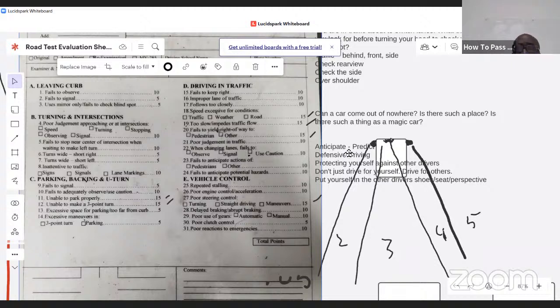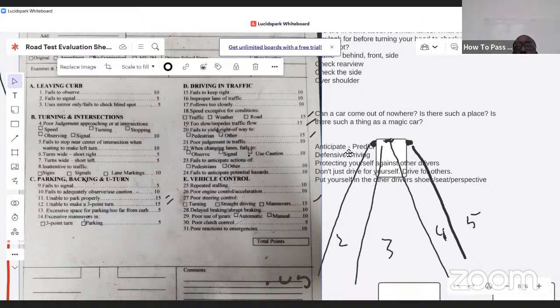Now, there are two things that come into play with your speed and how fast you're driving. Number 18, where you're just simply driving too fast. You're over the speed limit or you're driving too fast for whatever the situation is. And then you have number 26, which says poor engine control / acceleration. So the difference here is acceleration. Poor acceleration is different than poor speed. Acceleration is basically how fast or how quickly you are getting up to a certain speed.